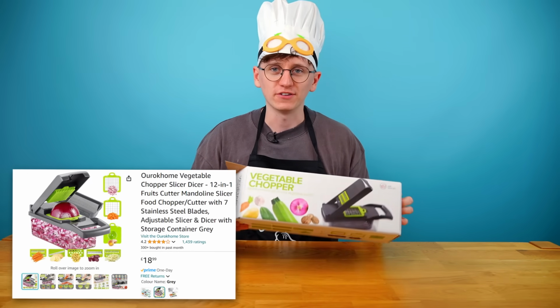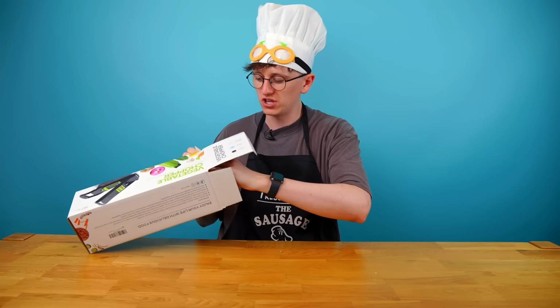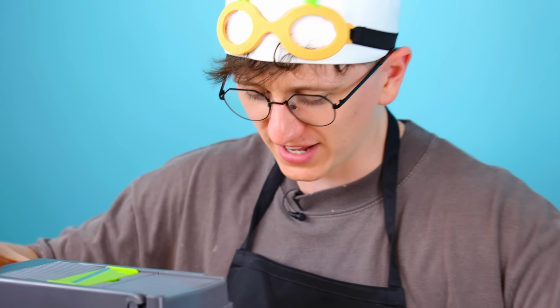Next item. Okay, this next item is a big one. Bring it in, please. It is the vegetable chopper. Okay, cool. Now, this is an intense piece of kit, and I'm told that it is very sharp and I should approach with caution. Basically, what I can do is I can whack these blades on top, and then I can chop things. I can't wait.